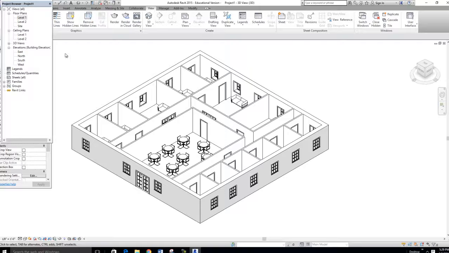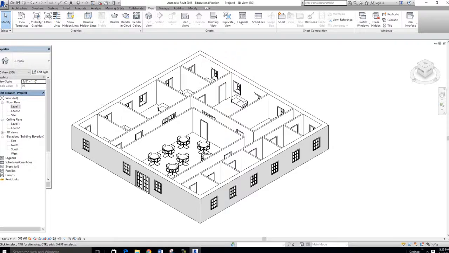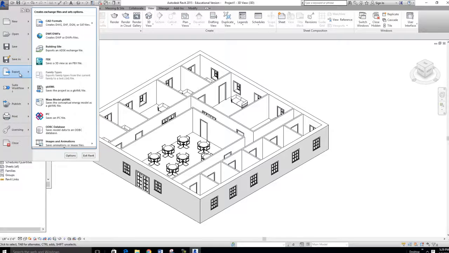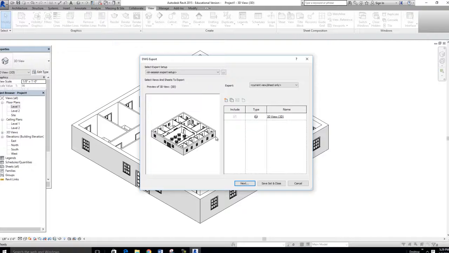So now what I want to do is come over here to the big letter R, and tell it to export CAD format DWG. And it shows it here. Whatever you see here is what's going to export.